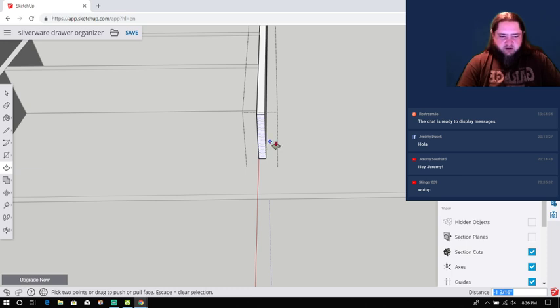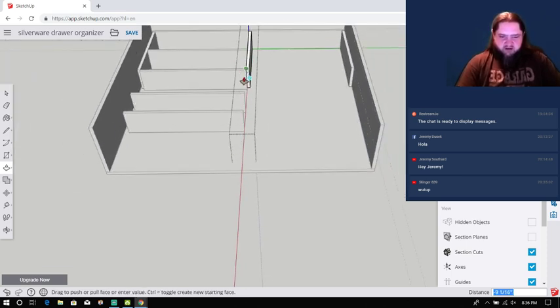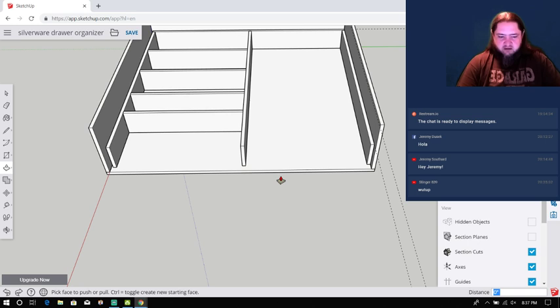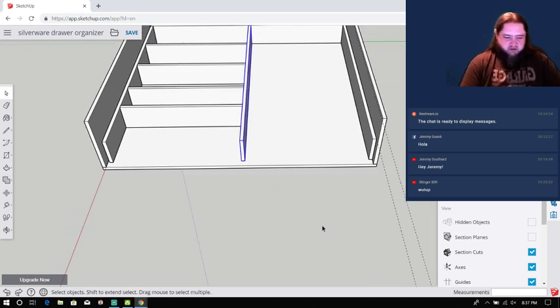Oh no, because it's a component and it's copied 3 times, that's moving the front and the back as well. So I don't want to do that. What I need to do is make a new one for the middle here. So let me delete that.